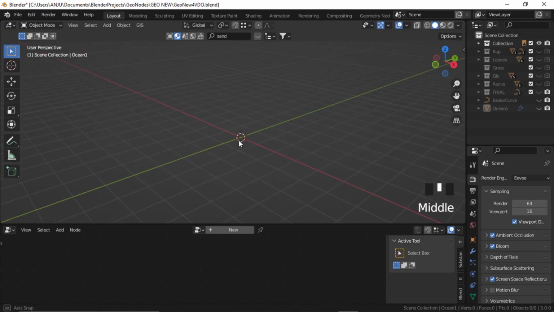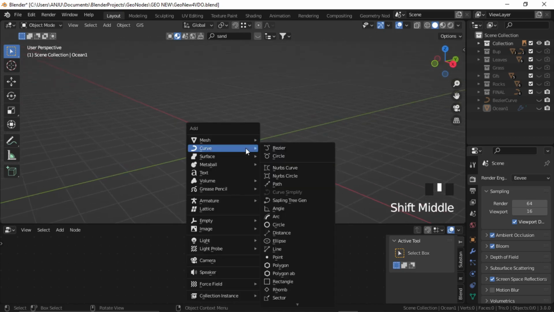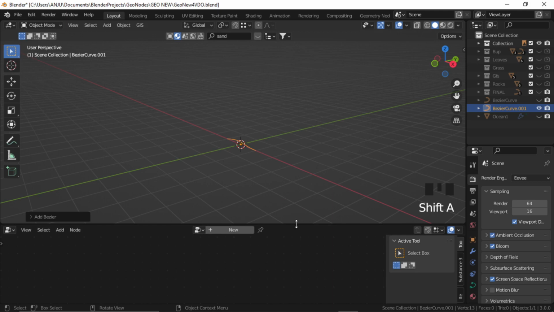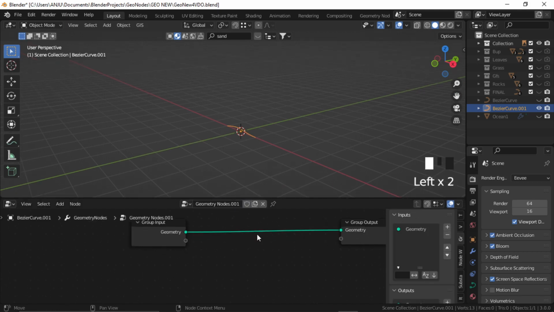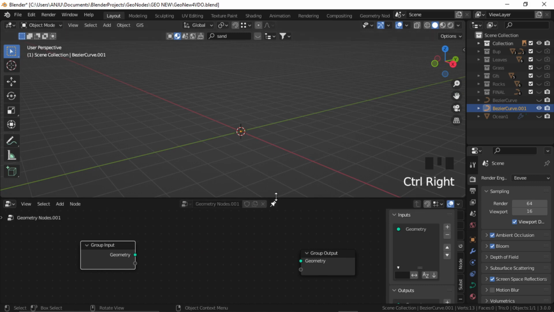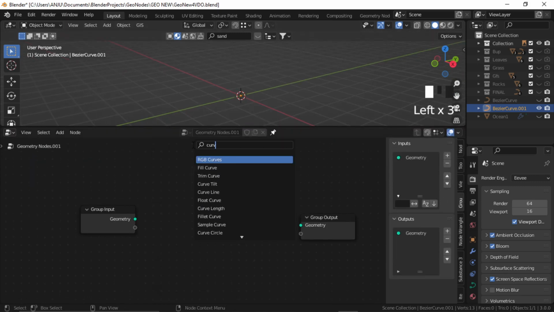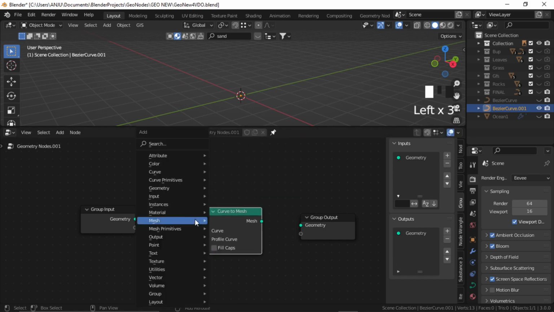Alright, so to create the tree, it's gonna be the similar method that I have used previously. So Shift A, add a bezier, click on new. Let's cut this and quickly add a curve to mesh, and a curve circle.